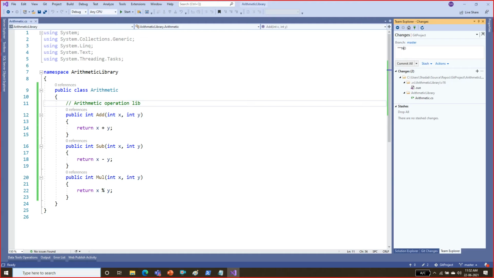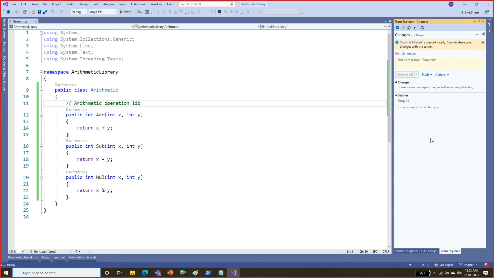Okay, and then you say no underscore ci. No ci means no continuous integration. So I'm saying to the pipeline, I'm making changes to this code, and I don't want a CI operation for this activity. So I put three stars at the beginning, three stars at the end, and in between I say no underscore ci, and I'll say commit.